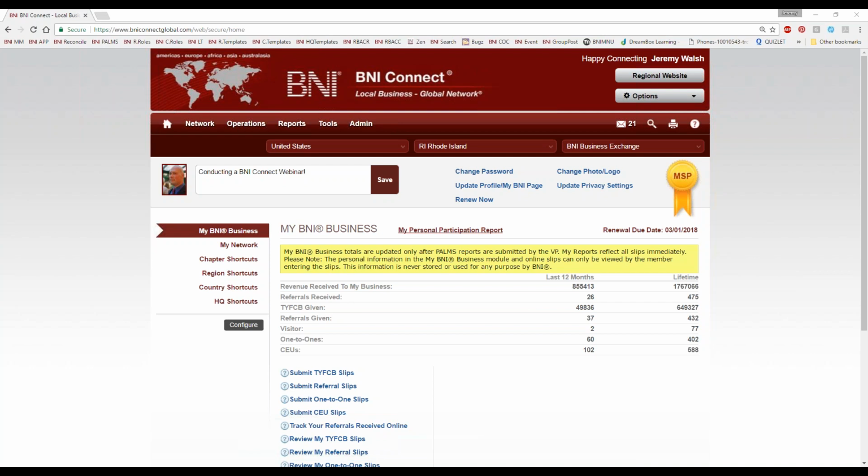So just to review what we've gone over so far, earlier in the week we went through how to fill out your profile. Then we went into how to use the online slips and to pass referrals and things like that. Yesterday we went through the social media side of things. And then finally, we're now going through the tools and reports. For the last part of this series, we're going to take a week off. We'll be back the following Monday with how to utilize the visitor system.